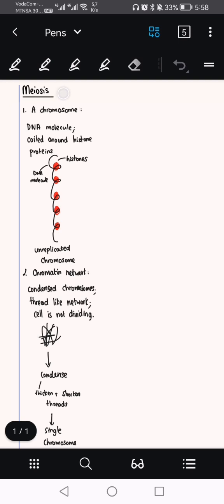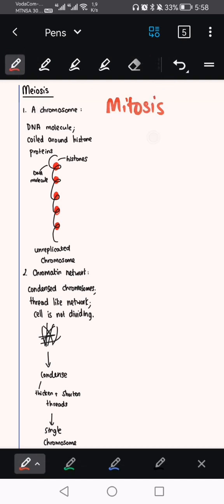And we obviously know, based on previous grades, that meiosis is the division of sex cells, the division of gametes. Whereas there's another type of division which is known as mitosis, and we don't want to confuse the two. One is mitosis, one is meiosis, and mitosis deals with the division of somatic cells or body cells. And with that being said, let's get into it.